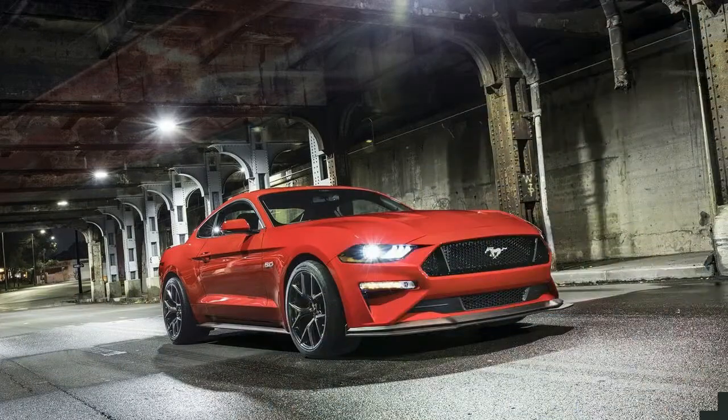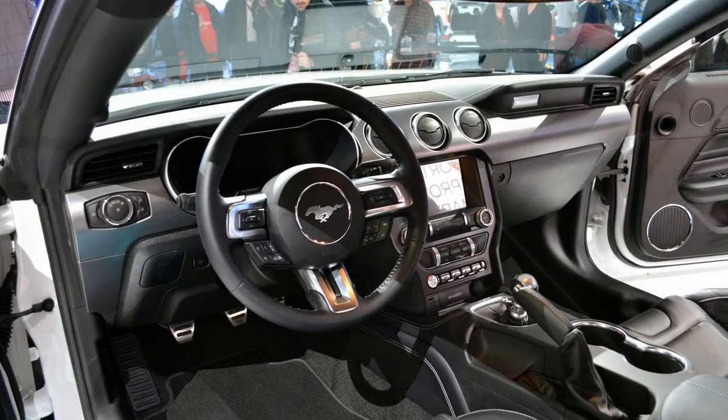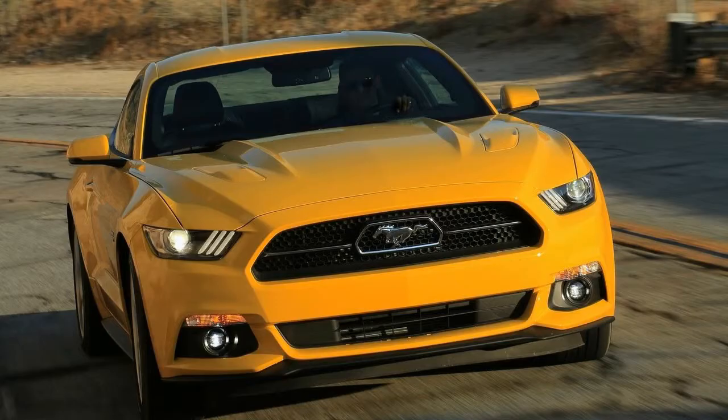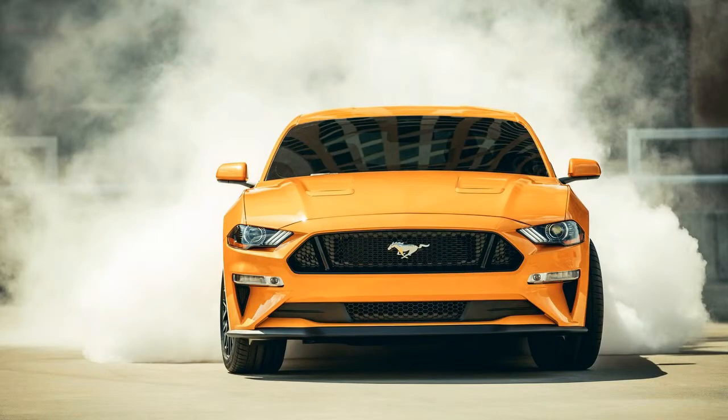The GT's standard Coyote 5.0-liter V8 barks a renewed statement of intent the moment you fire it up. Its throaty heckle declares that it has been thoroughly reworked. Horsepower is up by 25 to a stout 460 at 7,000 rpm. That figure beats the Camaro SS's 6.2-liter V8 by 5 horsepower, which is probably just coincidence, right? Torque rises by 20 pound-feet to 420 pound-feet at 4,600 rpm. The redline now stands at a rousing 7,400 rpm.